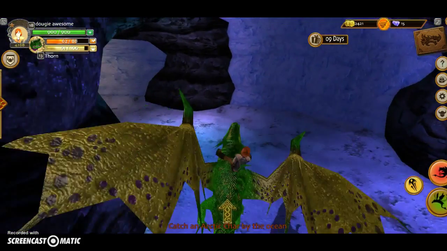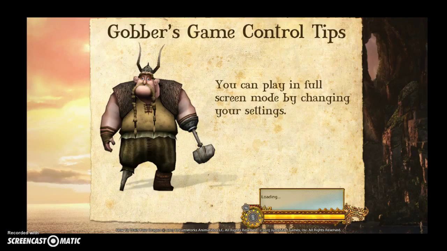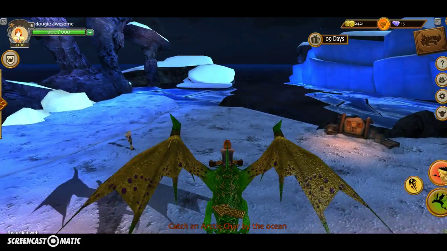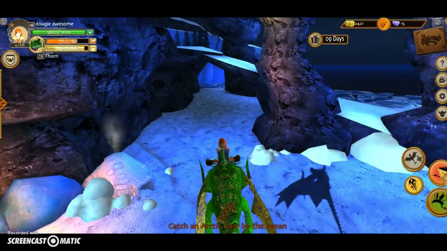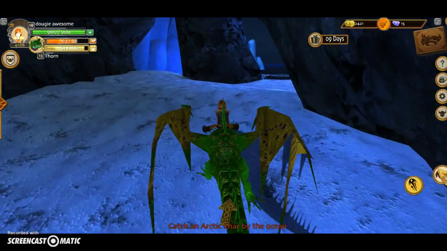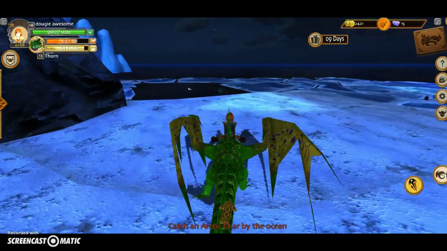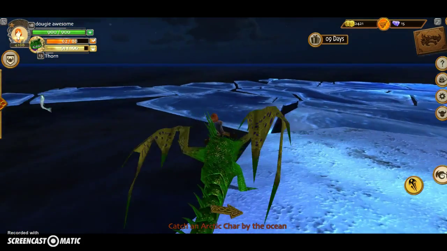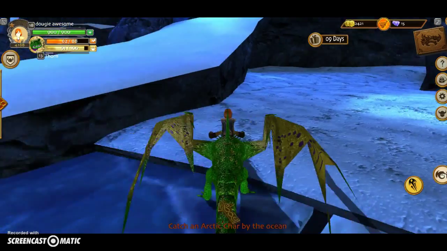If you haven't discovered it yet, well, actually, mostly everyone's probably discovered it, it's the lake I just showed you where the speed stingers are. But there's actually a really great fishing spot over there. Well, it said I have to catch it by the ocean, so I guess I actually have to do it in this spot instead of the one I'm thinking of. There is a really cool fishing spot on this island, I guess. Well, I don't guess, I know.